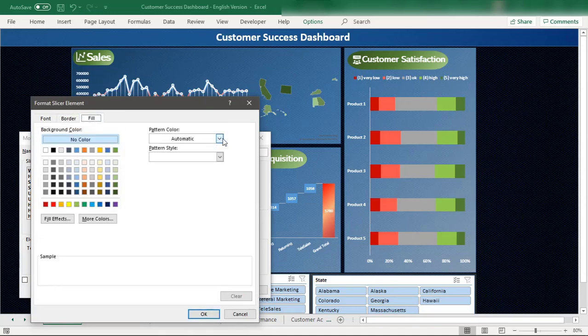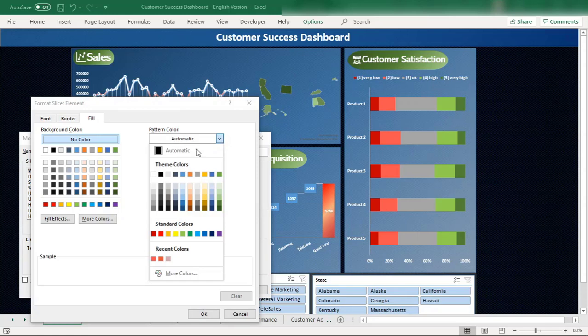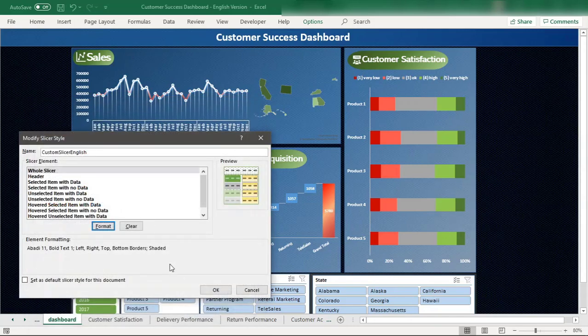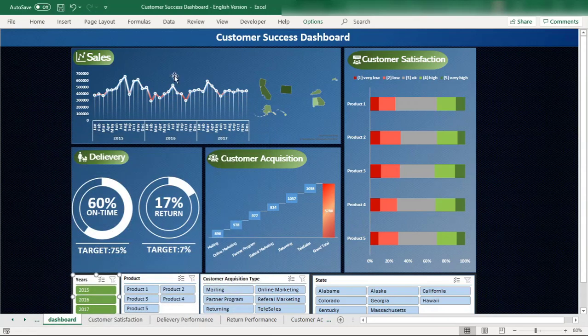Fill should be pattern color. I can choose any pattern style, go with it, and let's look at how it looks.